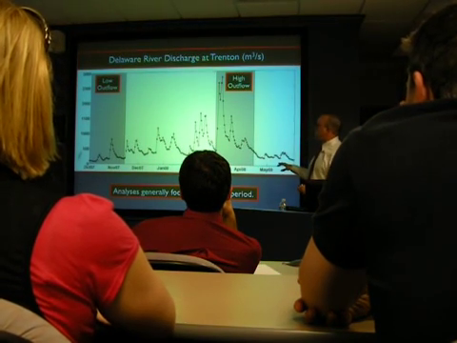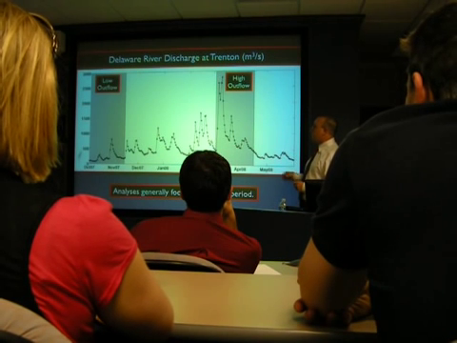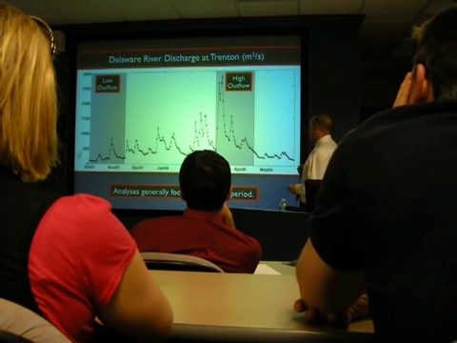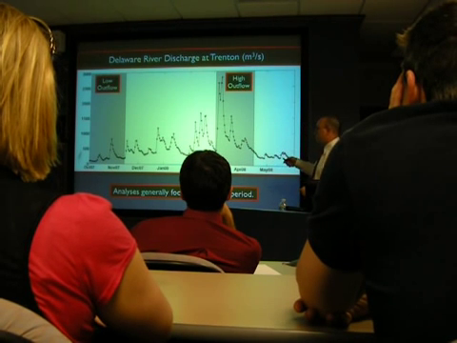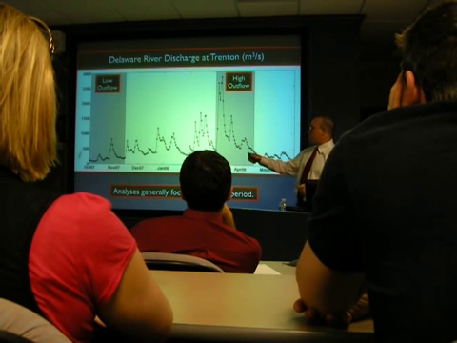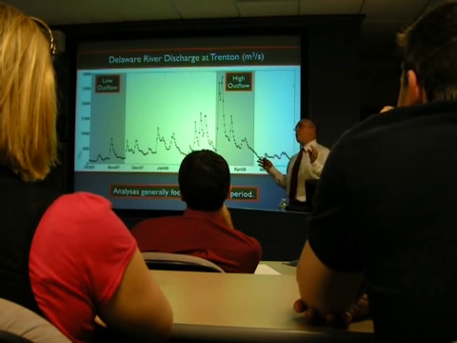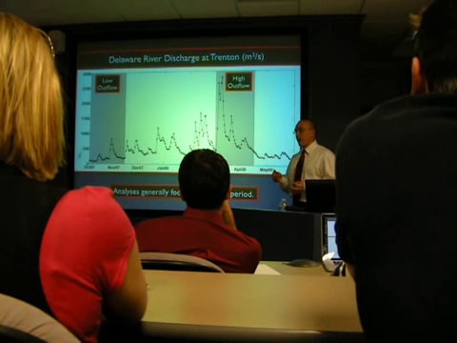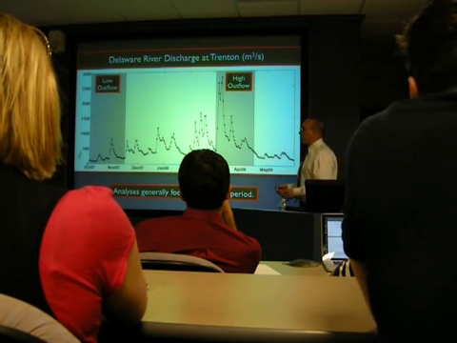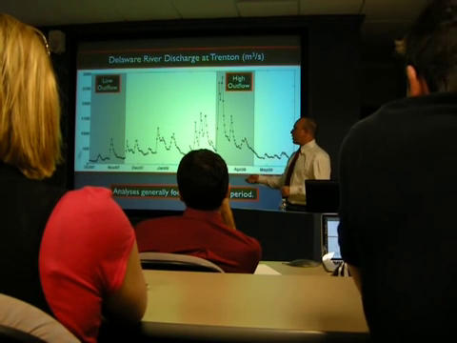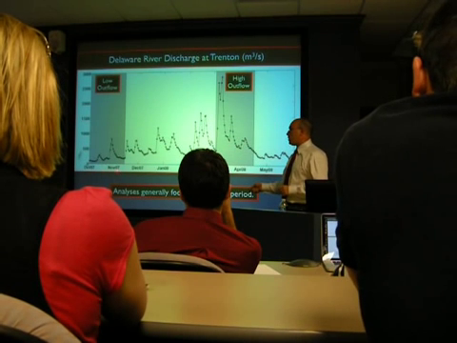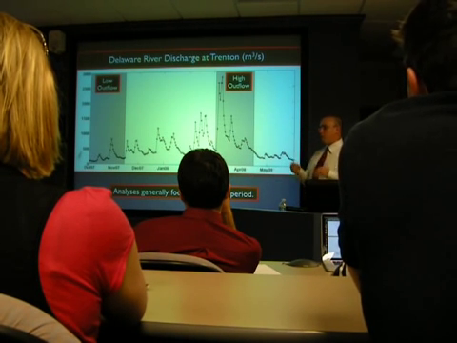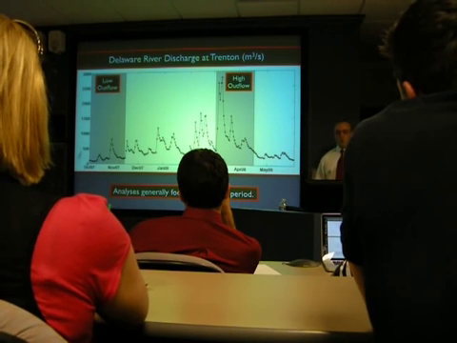So one of the first types of data that I'm showing here is just the Delaware River discharge at Trenton in meters cubed per second. So this is just an 8-month record of discharge in, like I said, cubic meters per second. And this record is showing just the general time period of the analyses that we're going to be looking at throughout the talk. And for some of the analysis, it's useful to divide it into a low and high outflow period. So for this example, we have a low outflow period of 45 days from early October to mid-November, and then another 45-day high outflow period from early March to mid-April. So just something to keep in mind as we're moving on through other analysis throughout the talk.